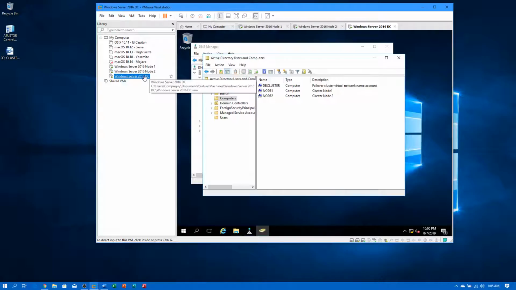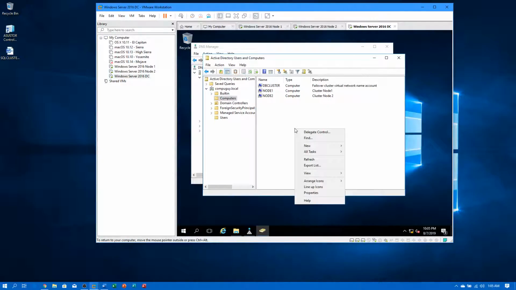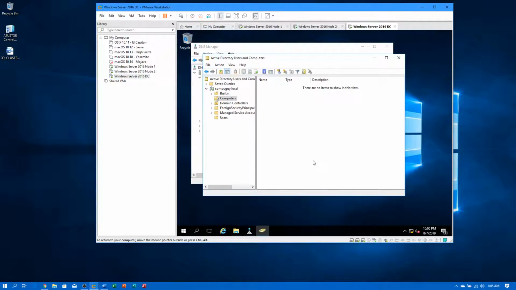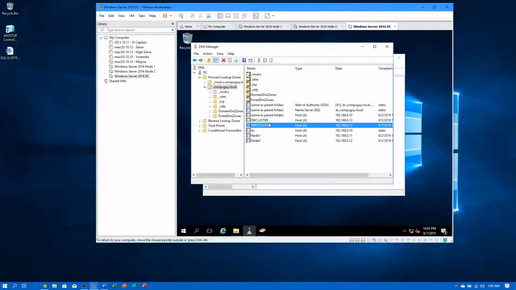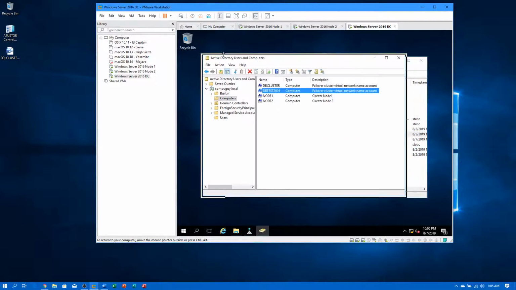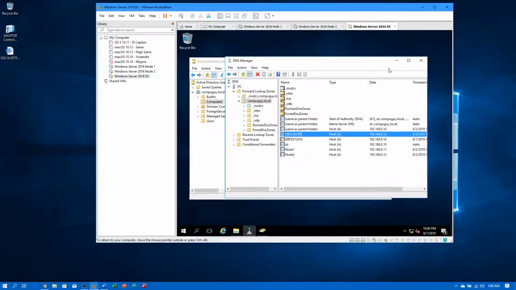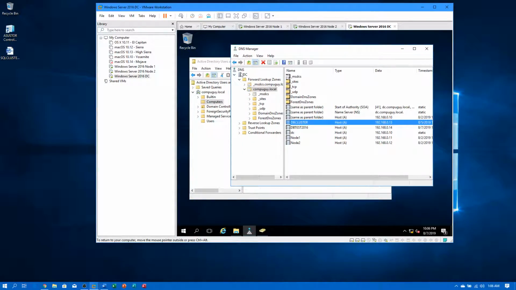I'm just going to pop back to the domain controller while we're waiting and see if we have any updates here. And there you go. So there's the DB test computer account. That's for the setup. And let's go to DNS and see if DNS updated. And it did, DB test. So as long as you have the proper permissions, your Active Directory and your DNS will be updated by the cluster software. That's why you need to run as administrator to give it the most elevation while you're installing. And that's why you need to be an elevated account on your domain.